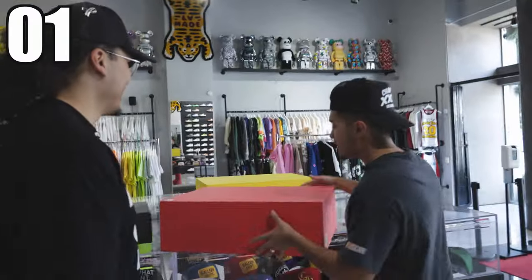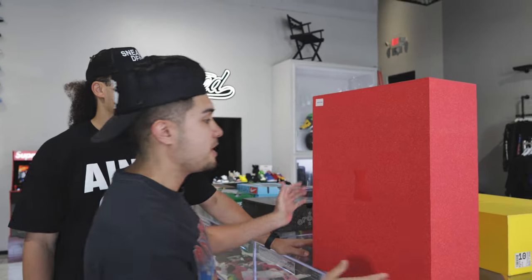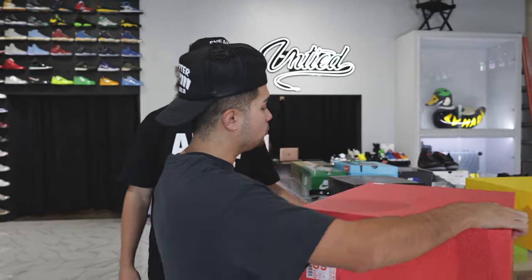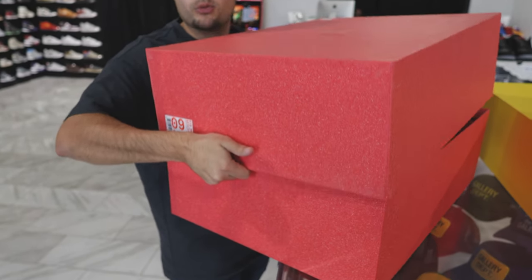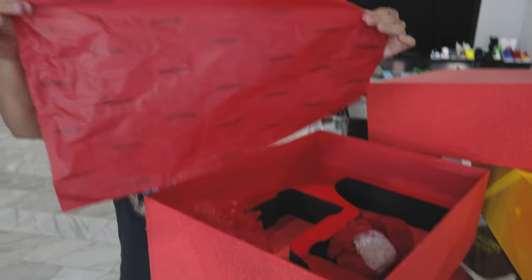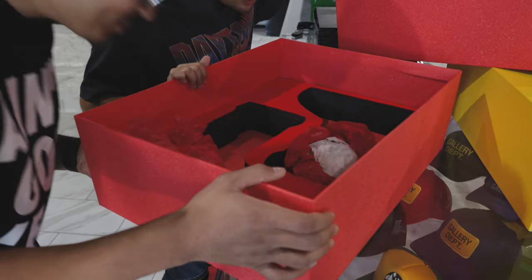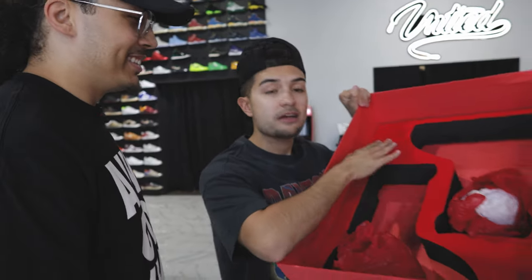All right, let's start with the packaging. Big Red Boots packaging — as you can see, came in the iconic MSCHF box right here. It kind of looks like papier-mâché with the red boot on the front. The way you open it is kind of like an old-school Jordan 11 — you just wiggle the box a little bit. We got some custom MSCHF paper right here. Can you smell that? Straight rubber — like a tire. They fill the shoes with these, and they have their own little cutout spaces with velvet.